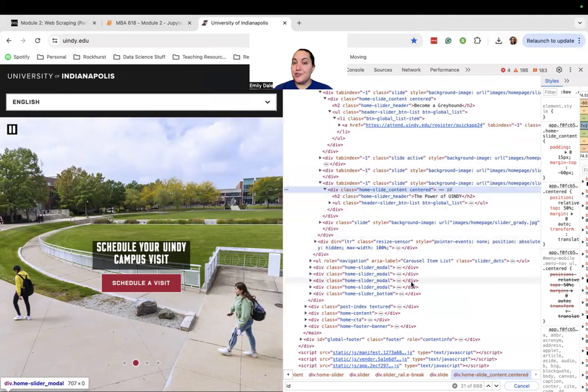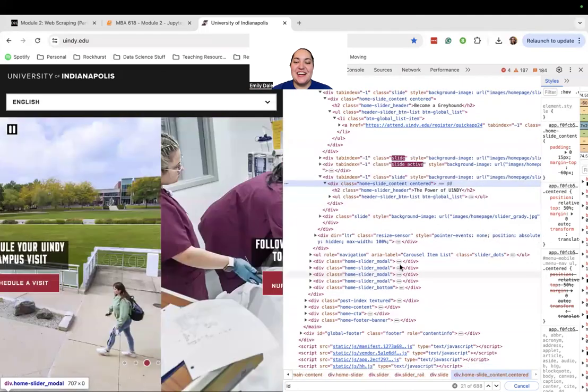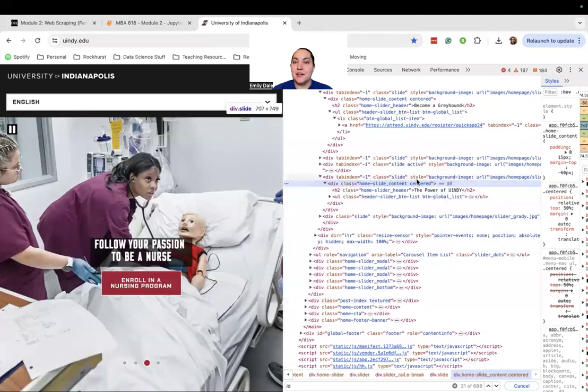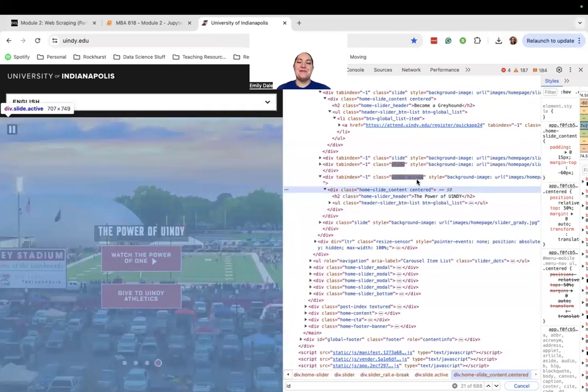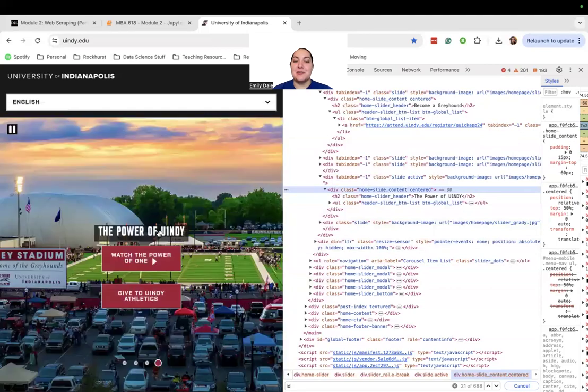So again, I'm not trying to overwhelm you with code. I will be honest, I don't code HTML. I did MySpace back in the day, but that's about it. So that's the extent to which I need you to know HTML, is to know that you can right click on things and inspect and see the code behind it.